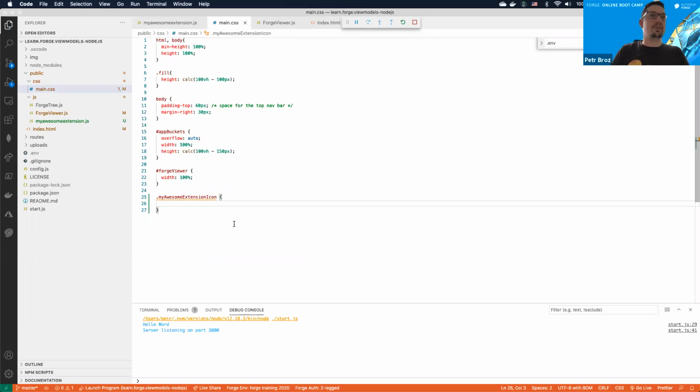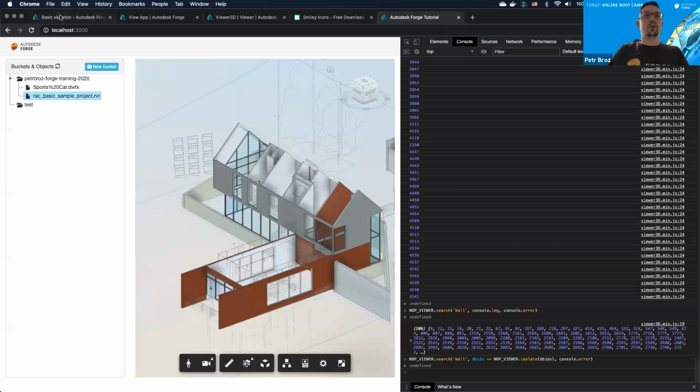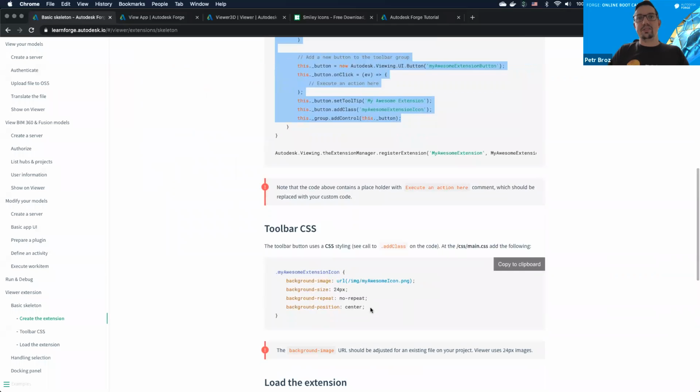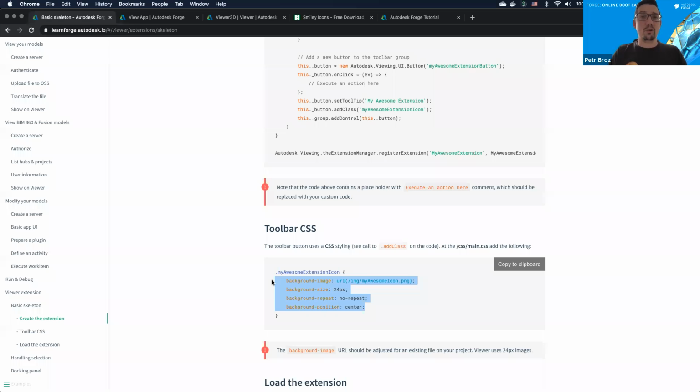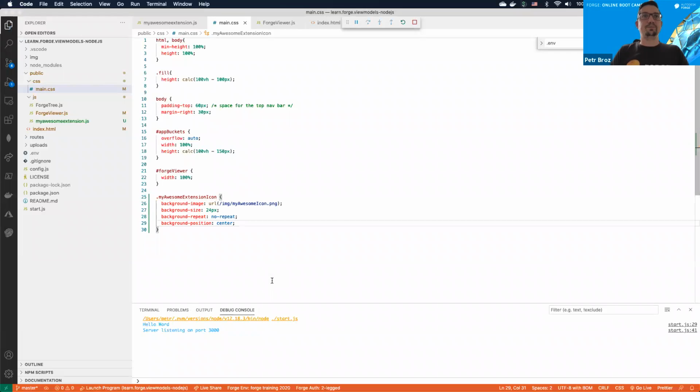And I can specify, for example, an icon that should appear there. The LearnForge website specifies some of the typical background image settings. You can specify size, recommended to be 24 pixels, and have the background centered and not repeated. You can either have some PNG icons available in your own source code or bring them from the outside.